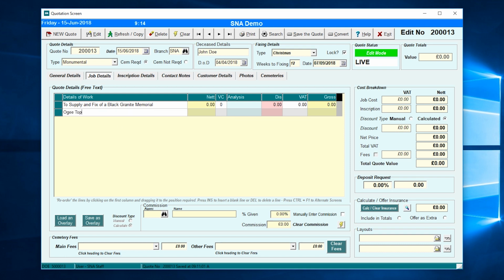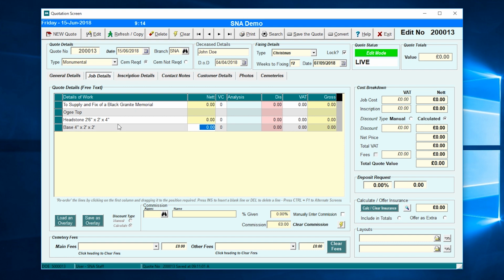To enter more information, we press the down arrow key to continue typing. You can make it as simple or as detailed as you like. This information can then carry through to your quotation letter if required.